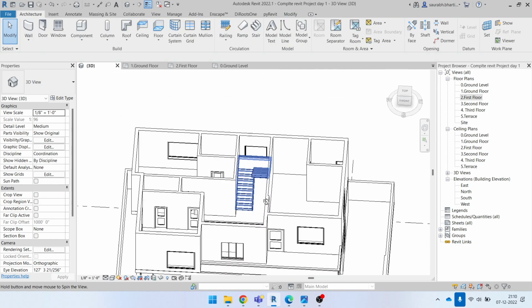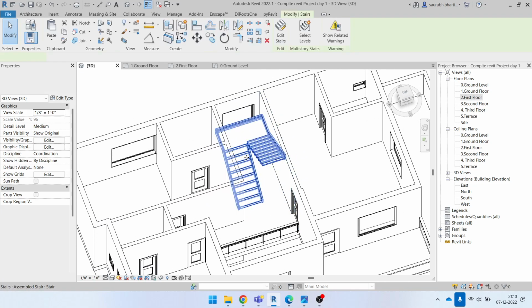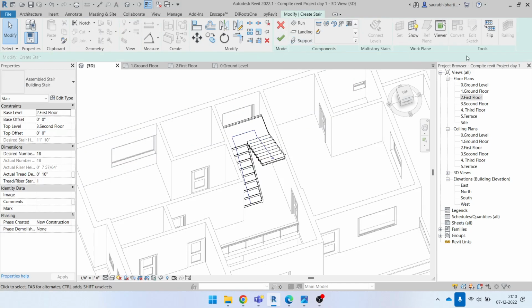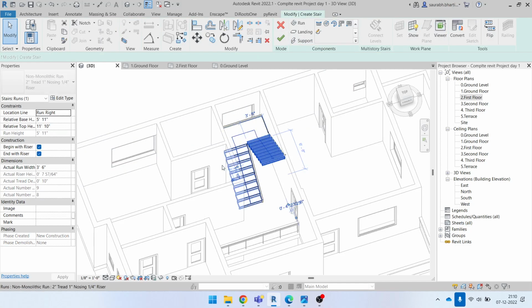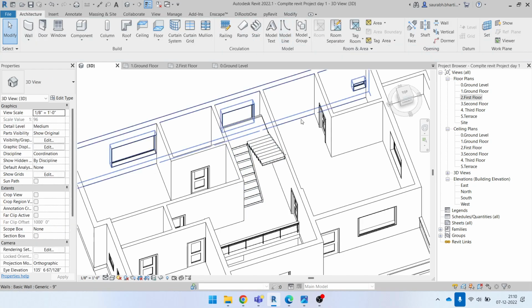So this is how you can create the stair. I'm not putting the railing for now. If you want to put the railing, you can go to edit stair, and on the edit stair I think there is a railing option, maybe. Yeah, there it was, but we cannot use it right now. So as you can see, this is grayed out. So maybe we can directly go to the railing.